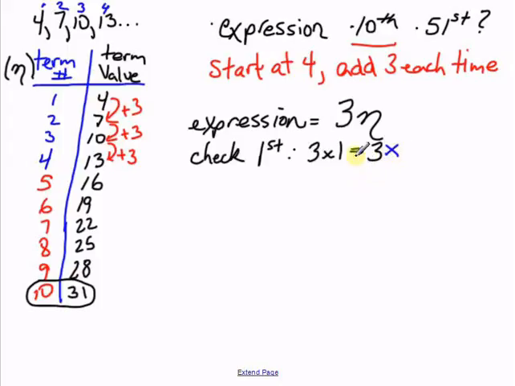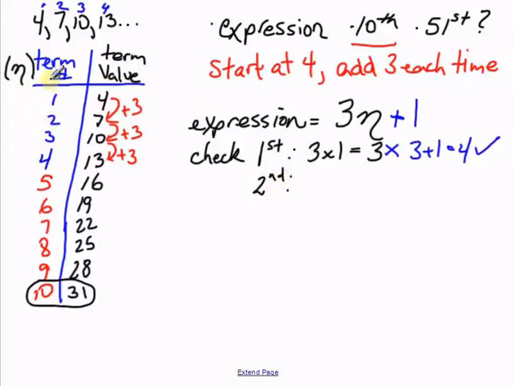But it gets me a start. What I want to do now is say, what can I do to change this expression a little bit so that I will calculate the right number? Right now I've calculated 3. I want the answer to be 4. So I think all I have to do is add 1. So if I take this 3 and I add 1, I get 4. So that's what I want. It's the first number of the pattern. Well, let's check the second number now.